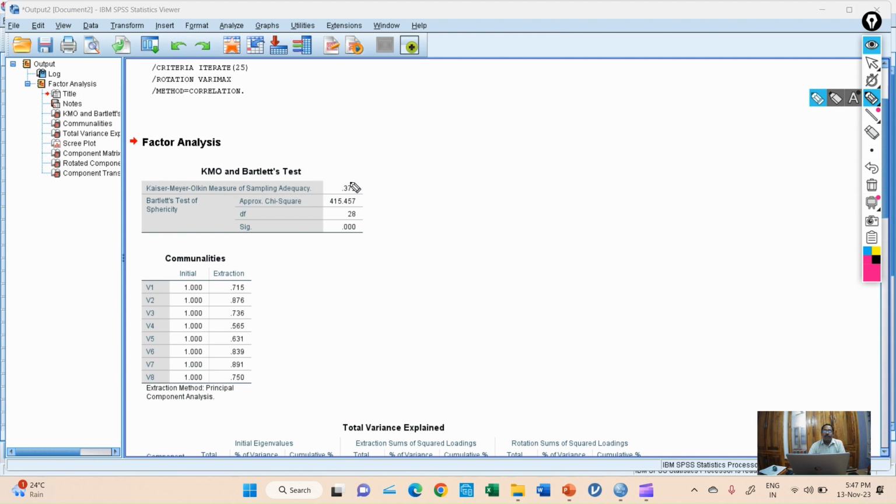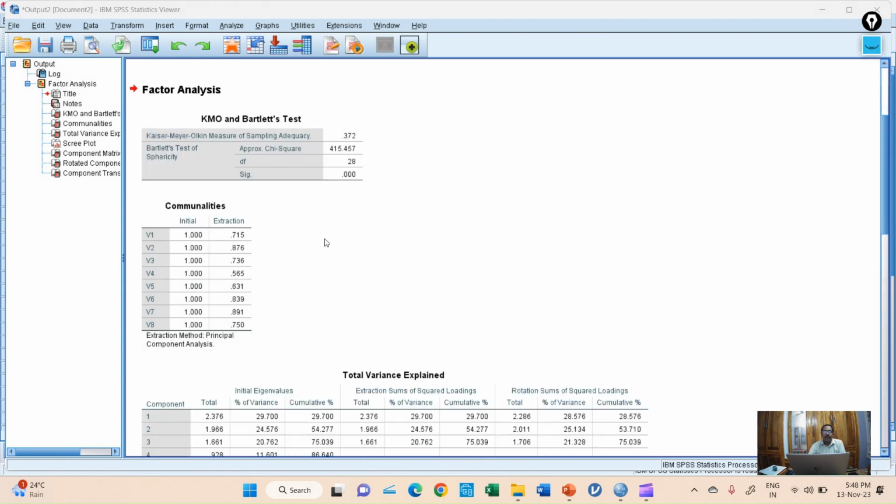Kaiser-Meyer-Olkin measure of sample adequacy. It is 0.372. It will be better if it is 0.5 and above. So we have taken only 104. If it is a 300 or 400 sample, then it will be better. Then Bartlett's test of sphericity, as like we go for normality test for data cleaning of the data, but this is okay for us. It is 0.00, less than 0.05. Then data is good for testing.